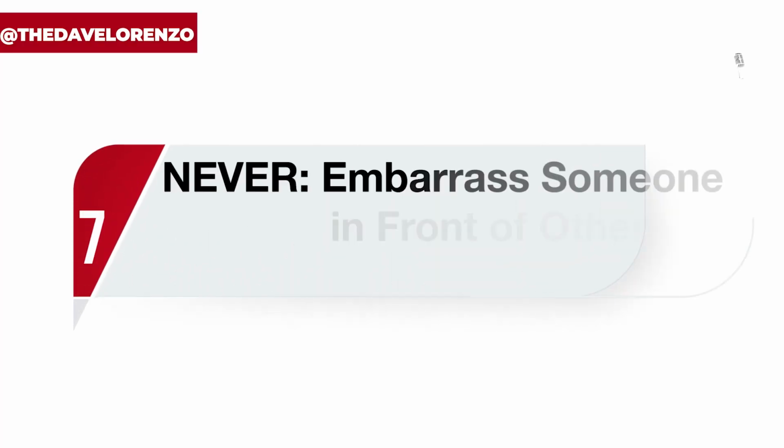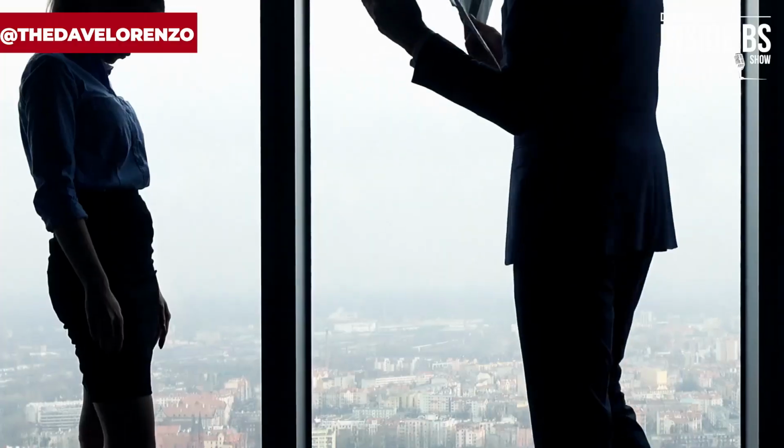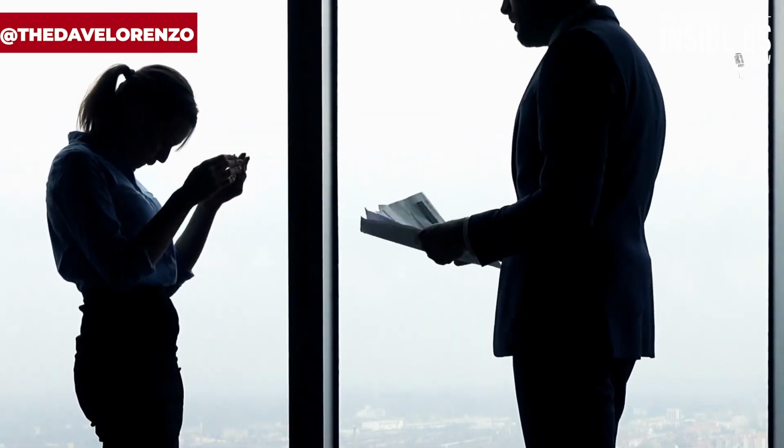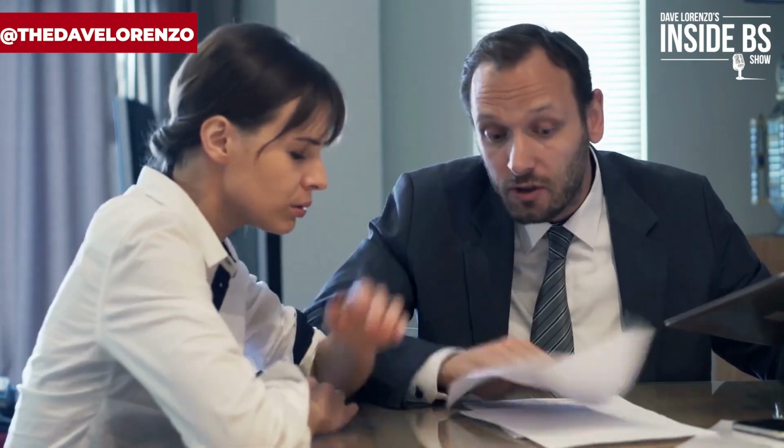All right, here's the one thing you should never ever do when it comes to managing salespeople. Never embarrass a salesperson in front of his peers. Never do that. Never embarrass them in front of their peers. Never embarrass them in front of their client. That's death for you as a sales manager. If you're looking for the one thing you can do when it comes to managing salespeople that will kill your career, it's embarrassing the salesperson in front of their peers or the client.